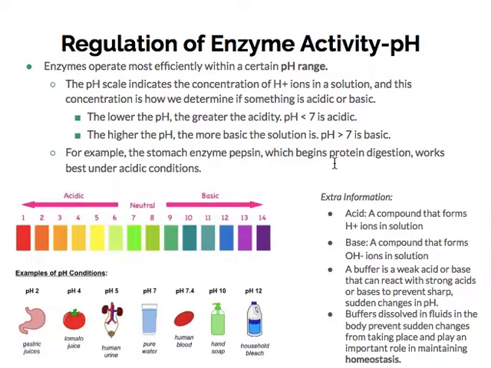And then here is some extra information on acids and bases and buffers. You don't need to know this at this time, okay, but here are the definitions. Buffers are something that can help the body prevent sudden changes from taking place, and they play an important role in maintaining homeostasis.